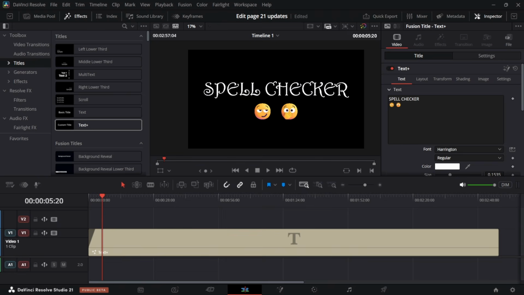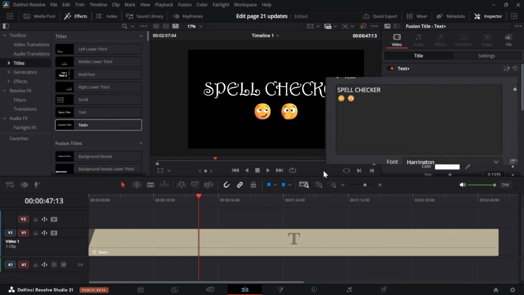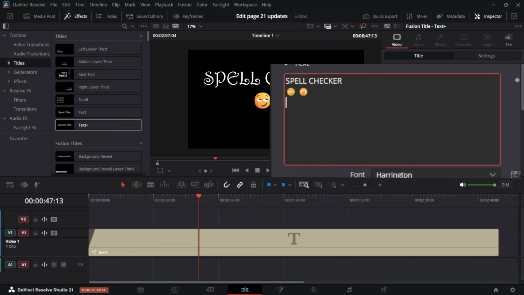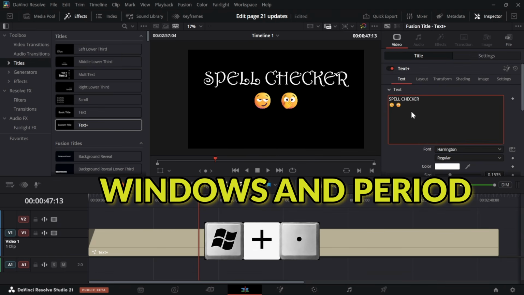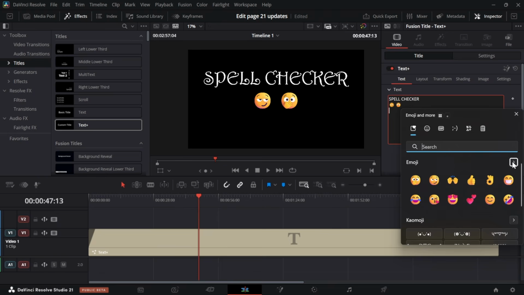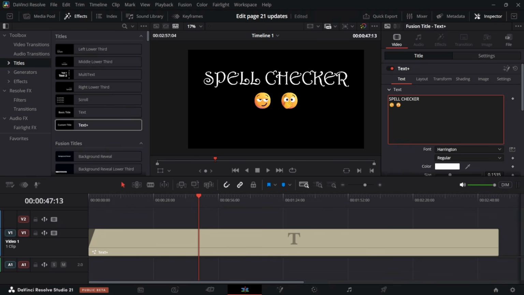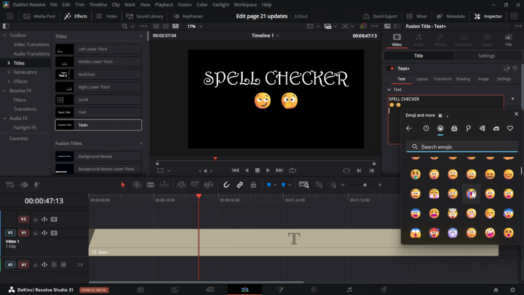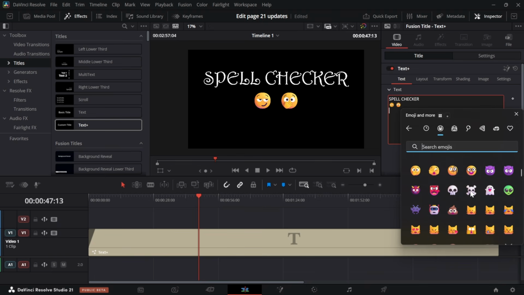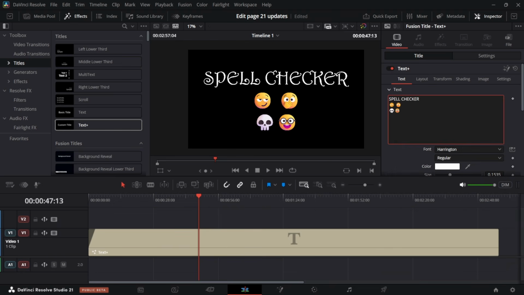You also still have the ability to put in emojis as you see here. And so just go click anywhere on any text box on any screen. You press the Windows key plus the period, and that brings up your emojis. All of these emojis are on your computer system. So the more you download to your computer, the more that you will have for your DaVinci edits. It is just Windows key plus the period. That will bring up your emojis, and you can put them in your timeline.